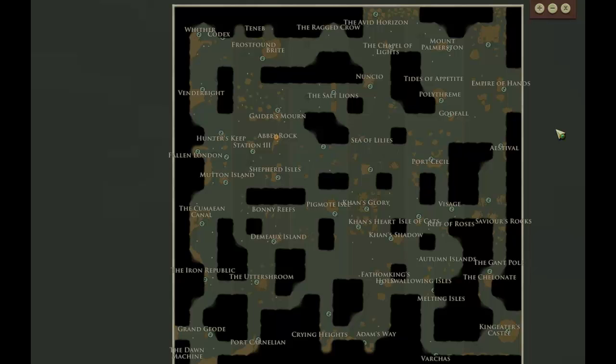which means I went in exactly the wrong direction, but I think I know what a good trade route would be, because Guider's Morn doesn't buy sunlight either. I don't know why I thought they did. It's the Isle of Cats that buys sunlight. It's Khan's Shadow where you can buy mirror catch boxes to replace the old ones.